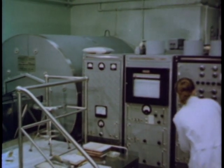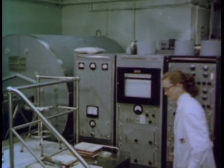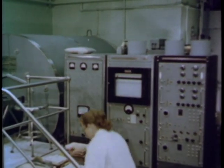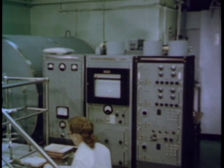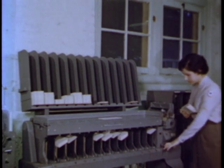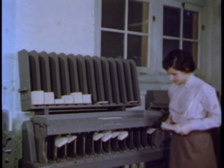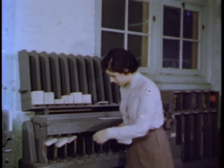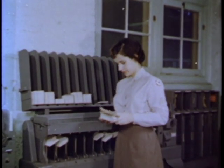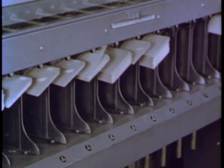This combined facility has three primary objectives. The first is that of monitoring the levels of radioactivity in man. This is a long-range project. It necessitates the counting of large numbers of people in order to study variations in radioactivity with regard to age, sex, weight, diet, and place of residence throughout the world.